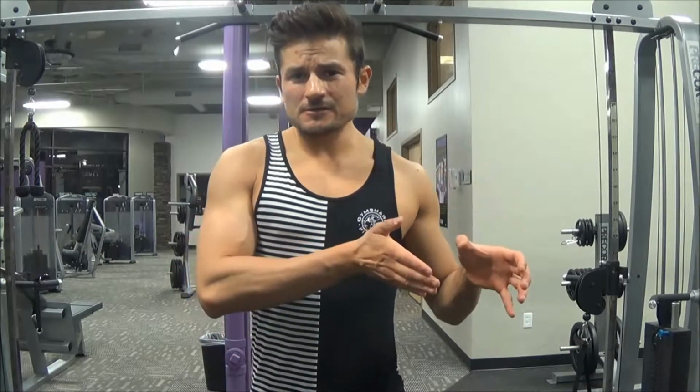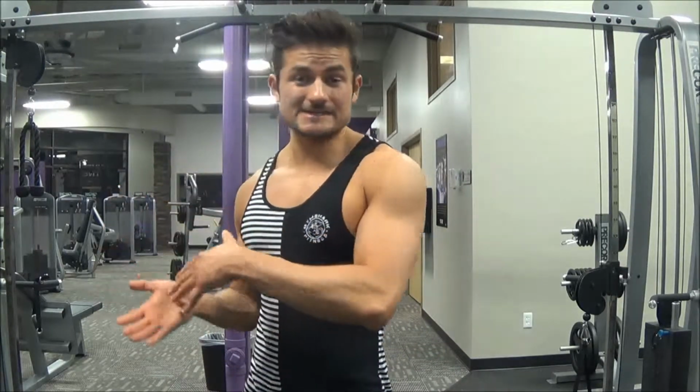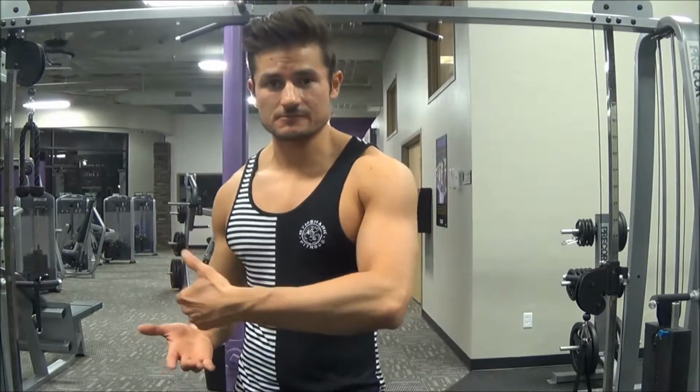Now, in phase 1, we reduced your rest times between sets. In phase 2, you're not going to be doing that. It's 60 seconds of rest in between each set. Now in phase 2, you're going to be reducing your reps that you do within each set. So your rest times stay the same. Your reps are reduced on each set. But because of that, that means you're just adding weight progressively to each set right there.